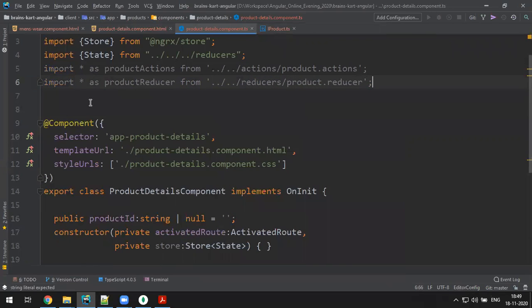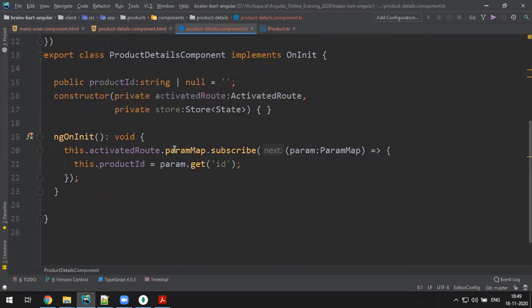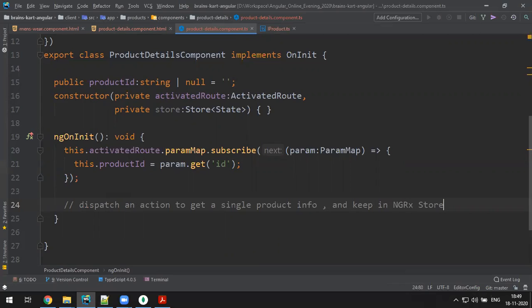Okay, so I got both, and now let's dispatch an action to get a single product information and keep it in the NgRx store.